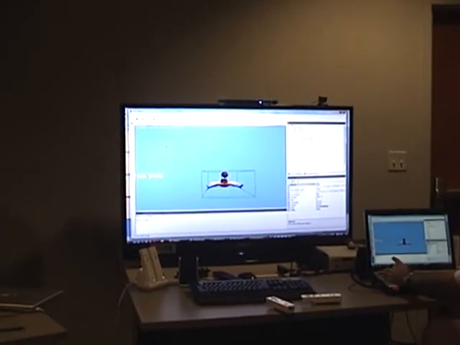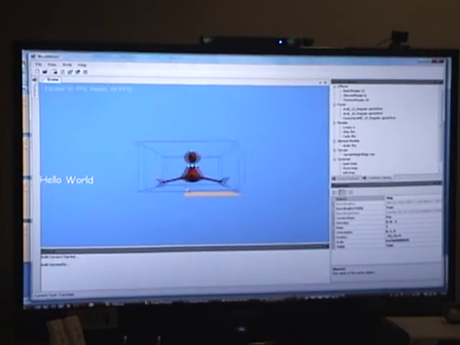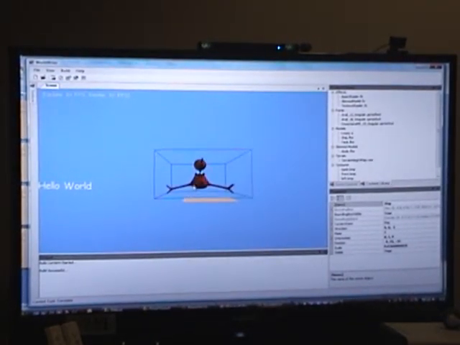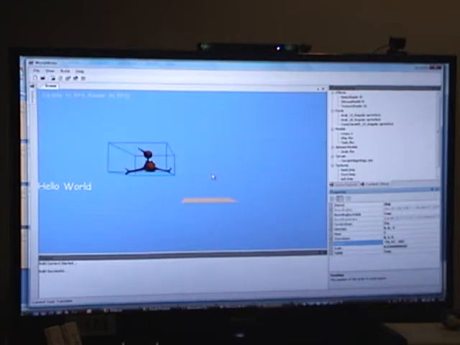Absolutely. So now that I've got this guy selected, I'm going to translate him. Right now he's moving only in X and Y, but if I hold one of the modifier keys down, this is Shift, and I'm moving Z. You may be able to see that his position in the property grid on the right-hand side is modifying as well. And I can move him in the Y, or I can clamp him only in the X plane.